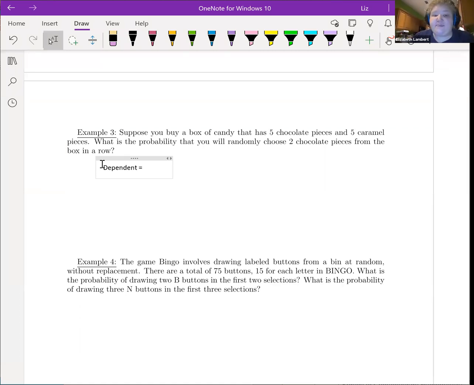So when we're going to do dependent events, what we do is we do the probability of A, the first one, and again, we still multiply, and then we have the probability of B given A. Now, sometimes they will write it as the probability of B, and then they'll use this little pipe symbol, which is on the right side of your keyboard above the enter. It's the shift for the backwards divide. You get a little vertical line.